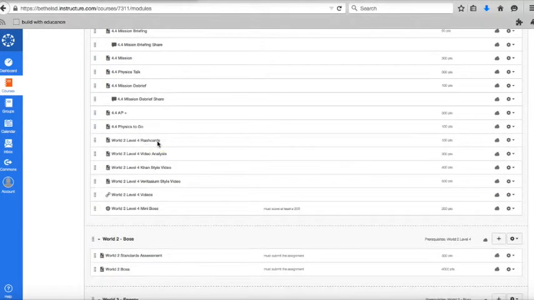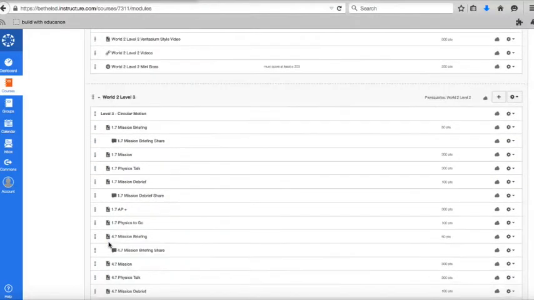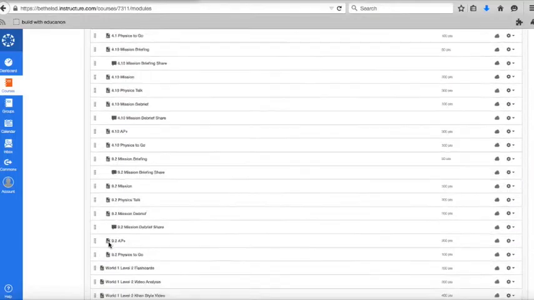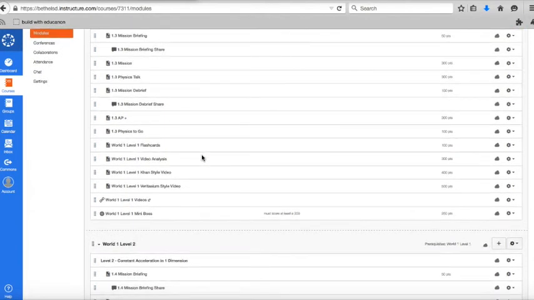But modules, as you can see here, I have assignments, discussions, quizzes, and links. And they're all organized in a way that makes sense and is easier for the students to access. So if you're not using modules in your courses, I highly recommend it. I add everything under assignments, I add everything under discussions, I add my files, I add my quizzes, and then I organize it under my modules.